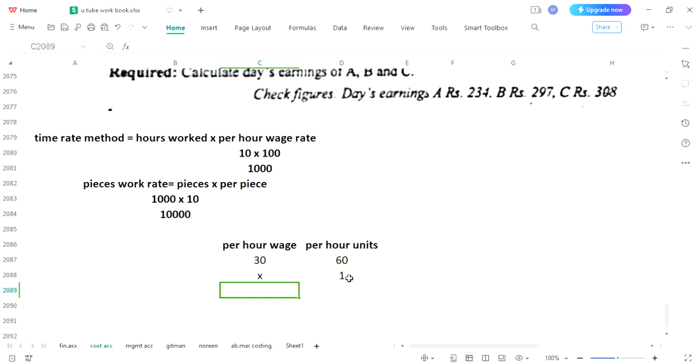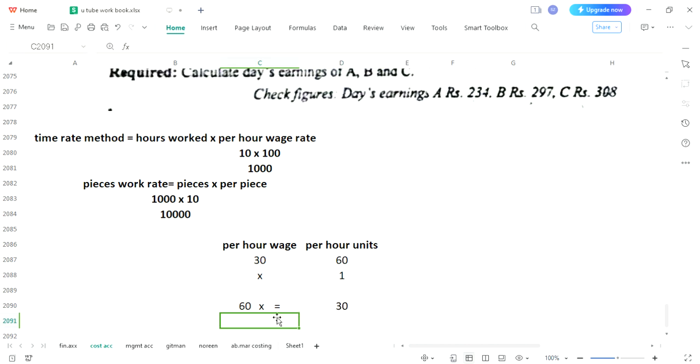And now we want to know, if 1 unit is manufactured, that means per piece, if 1 piece is manufactured, how much amount would be paid. We will not use our brain, we will use our principle of simple mathematics, third, fourth class standard. We will cross multiply. 60 would be multiplied by x, so you will get 60x is equal to, and 30 would be multiplied with 1, so we will get 30.